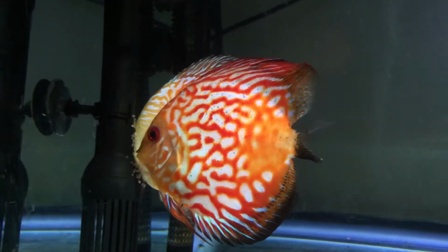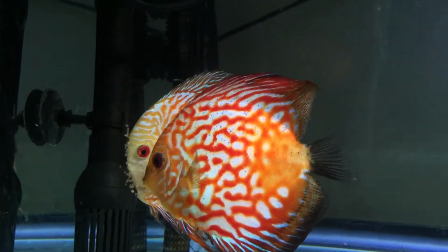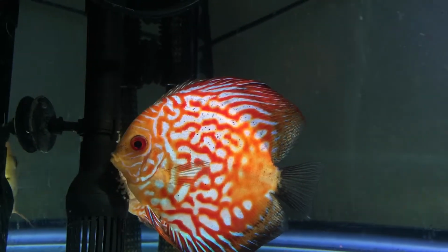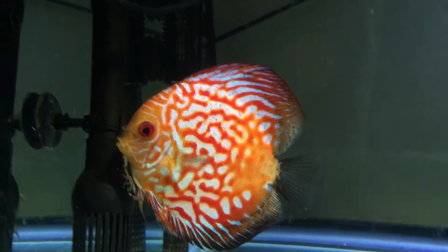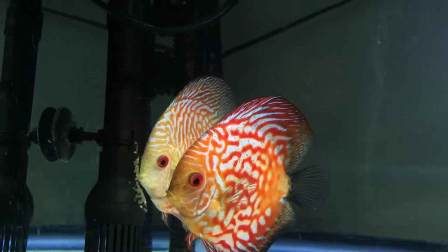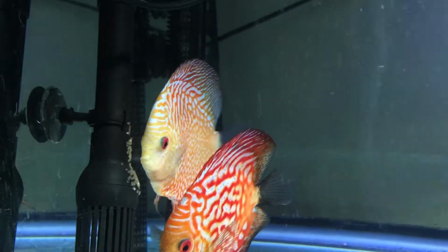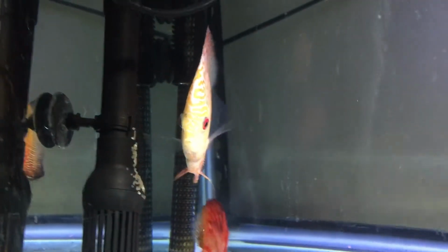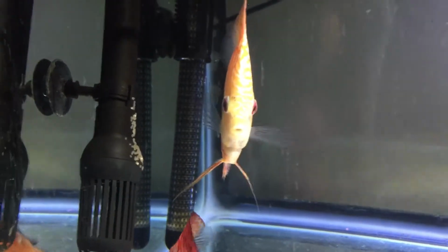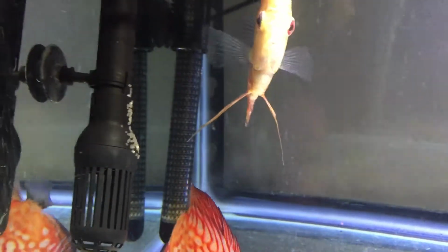After that, I've seen that these babies have increased in size, and as they're continuing to shadow their parents, I'm going to go ahead and start introducing some live brine shrimp. I do also have a culture in a freshwater aquarium that looks like there's a bunch of crustaceans or arthropods, the same that you would see in saltwater, but just a freshwater variety. Some water fleas inside of there, and I'll just let them do their thing inside of the tank, and hopefully the babies are able to thrive off of that.